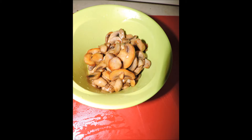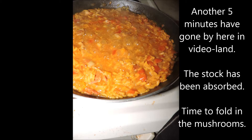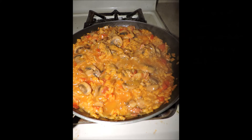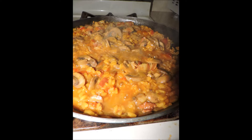The rice is perfect — the flavoring of the broth around it is great. We're going to take the mushrooms now and fold those into the dish. You can see it's still bubbling just a little, so just turn the heat off. It's been about 30 to 35 minutes of cooking time total. Fold in the mushrooms and let that sit; gently mix a few times to make sure all the flavors are being combined. Take another little taste — you've got to taste your food as it's cooking, otherwise you won't know if it needs something or has too much of something.